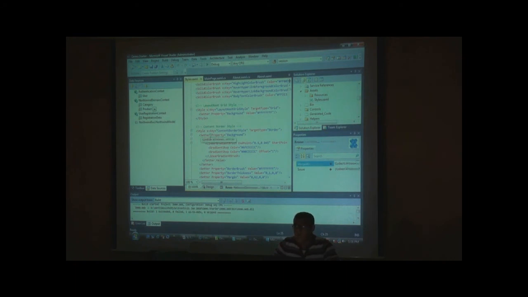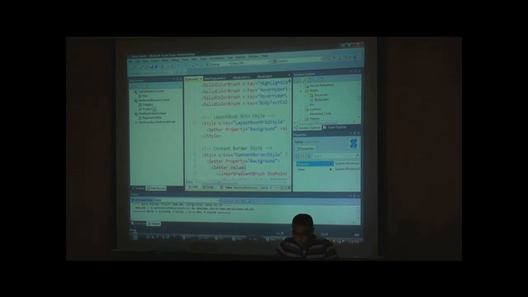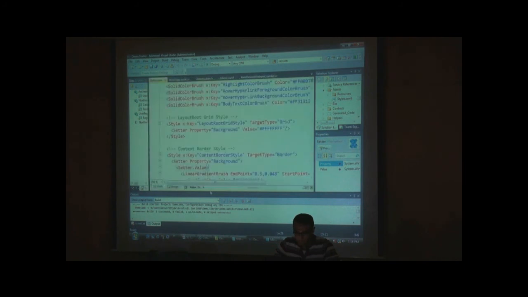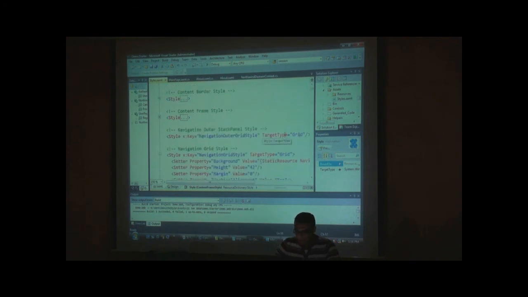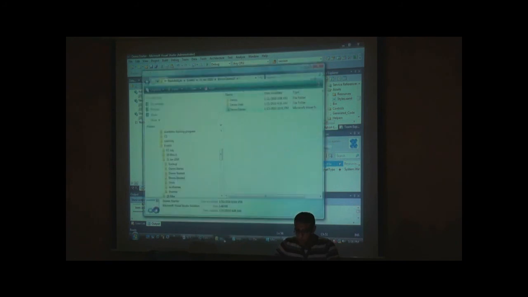You can define here a style for a default control, like a skin file. As you can see, there are some styles defined for different elements in our application. For example, one defined for the grid. So basically, all you have to do is just edit this file.